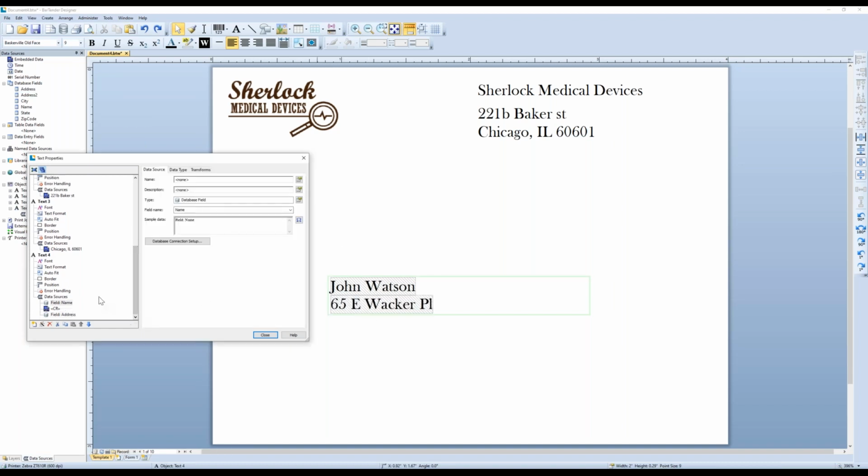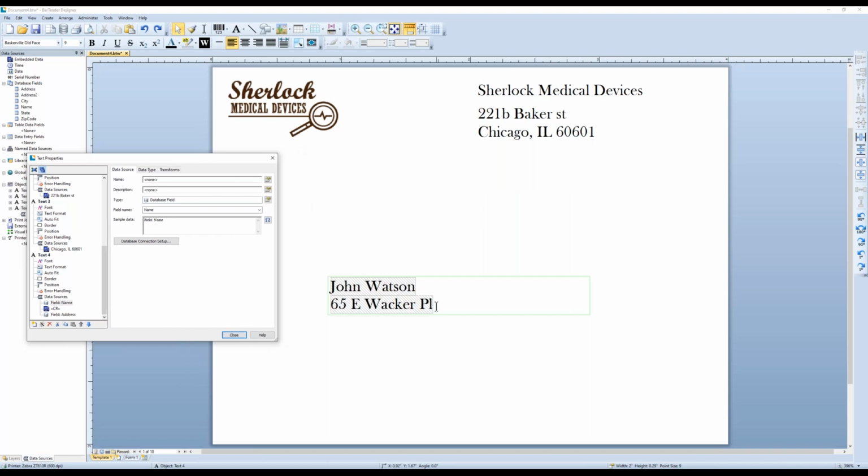Now, I want to bring your attention here. So we've added the name, and then, of course, keeping with the address standard, we press enter, the carriage return. Then we added the address here, but it's adding it here under the data sources as I'm creating it in the middle of the label itself. So we've got address. Let's add address 2. Nope, wait, almost messed up. We've got to make sure to add the carriage return. There it is. Address there. There we go. Now we'll add address 2.